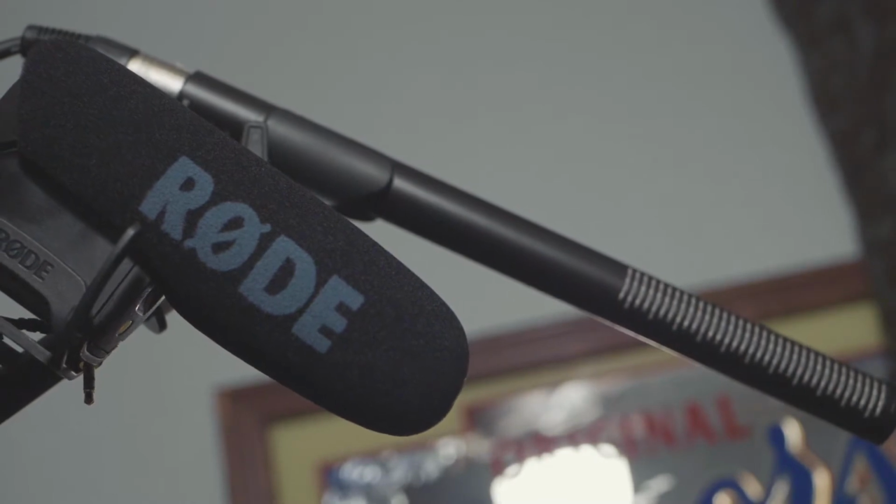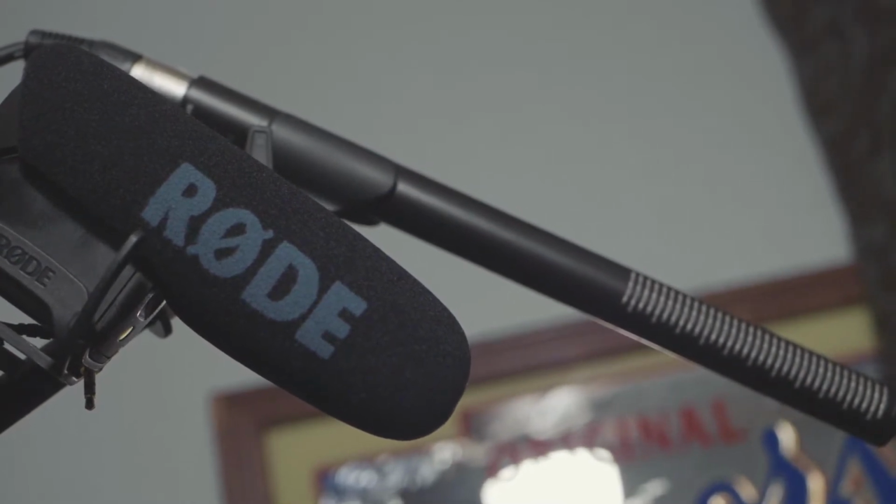But if you're going to be moving around and you're not going to be just sitting at the camera, your best bet is to go with a lavalier microphone. Lavalier mics are those ones that clip onto your shirt or under your shirt. They're great if you need to get audio and your subject's moving around a lot. The downside to having a lavalier mic is that the audio isn't as high quality, since it sits under your chin and it picks up a lot of the vibrations from your chest and your throat. Shotgun microphones really pick up the sound from your mouth and it sounds the most natural.